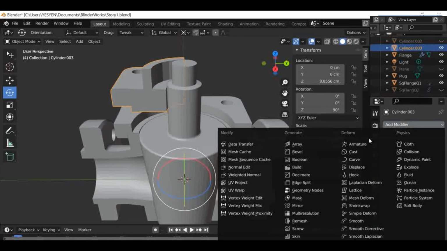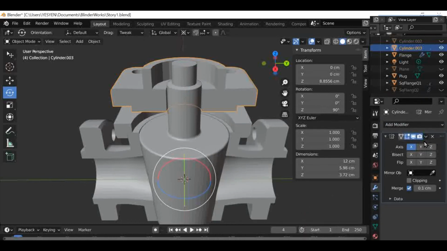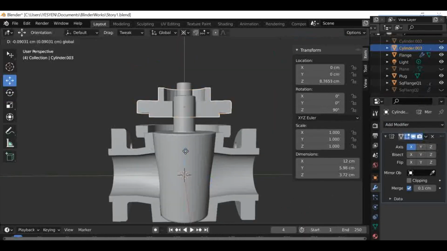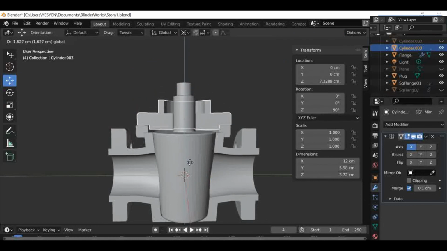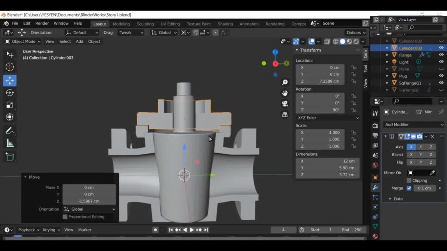This, let me apply the mirror modifier. See, this is the right position. A space here to accommodate a gasket. Could be a brass, so that it will prevent the leak here. Also press the plug.